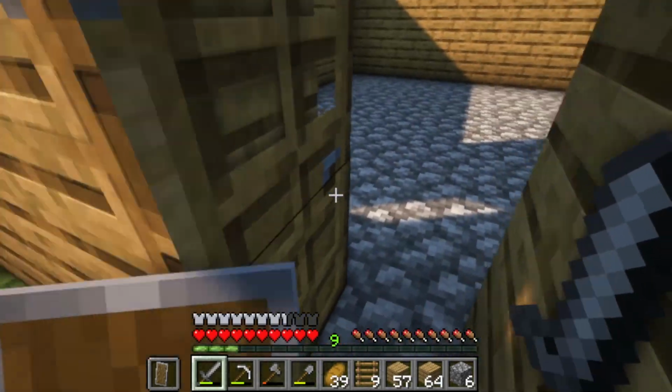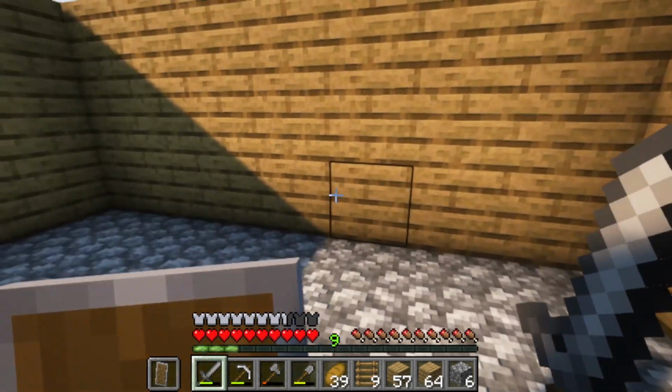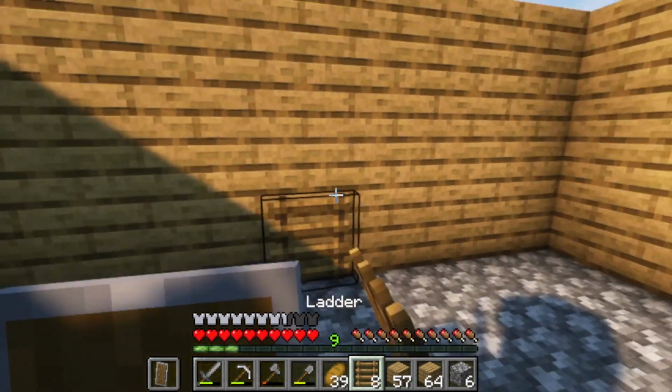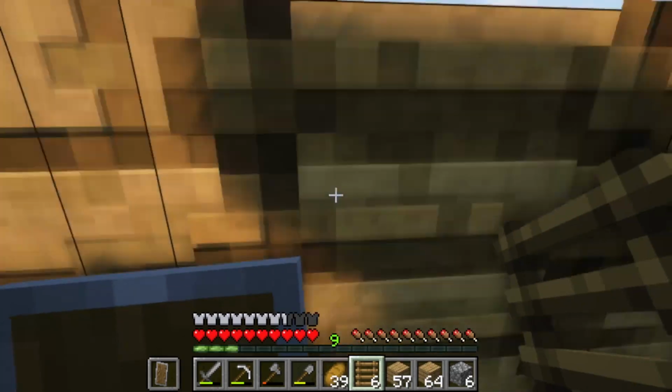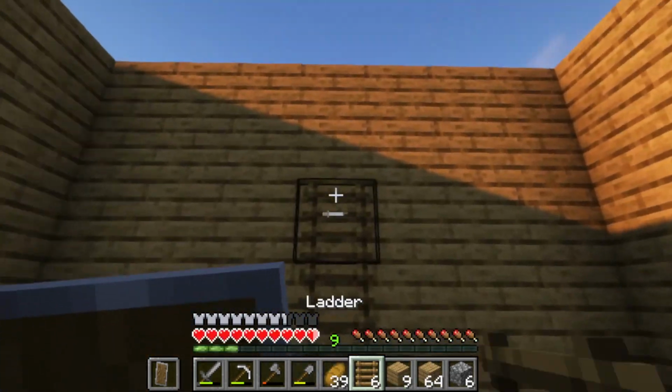Then what I want to do. Yeah, so we'll just. Which works, because I want to have a second floor. So that's like the main framework.